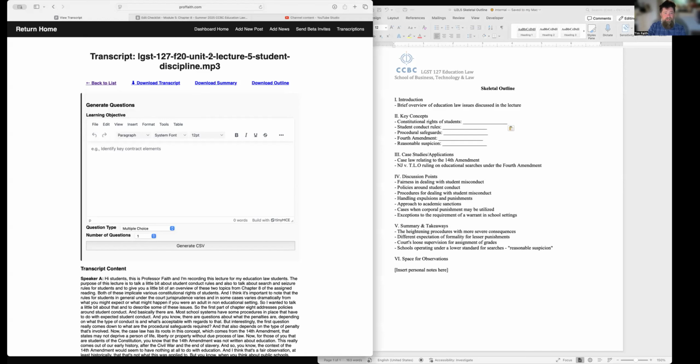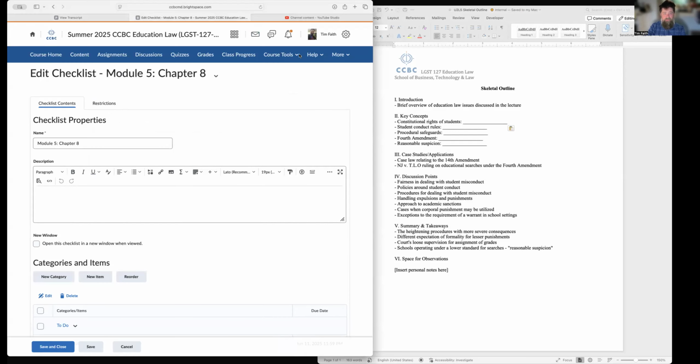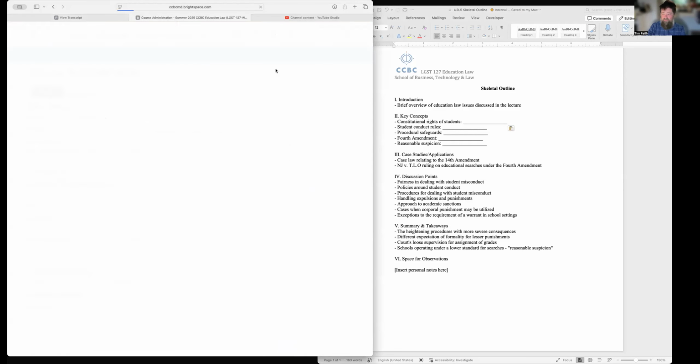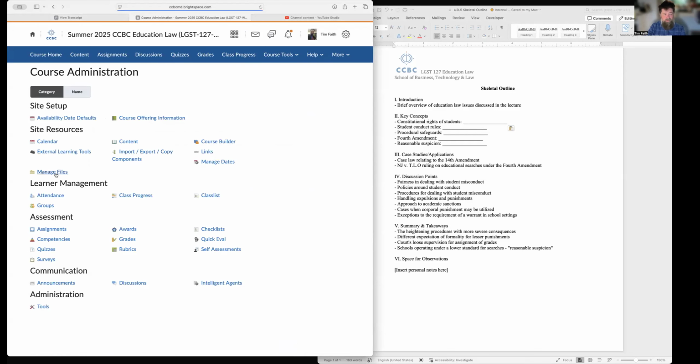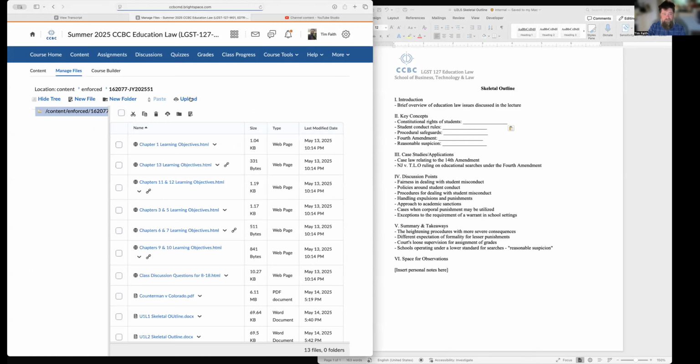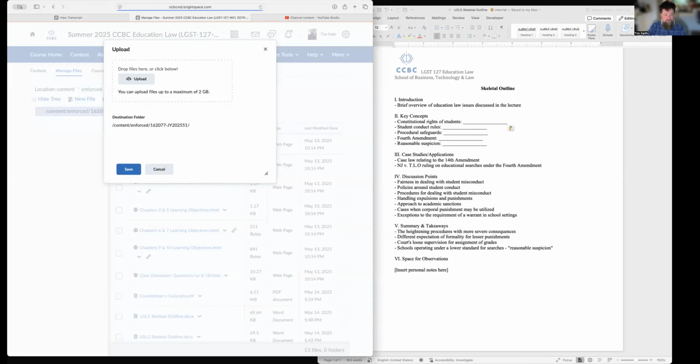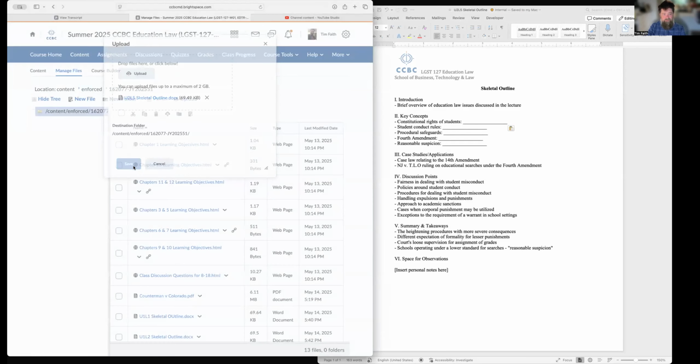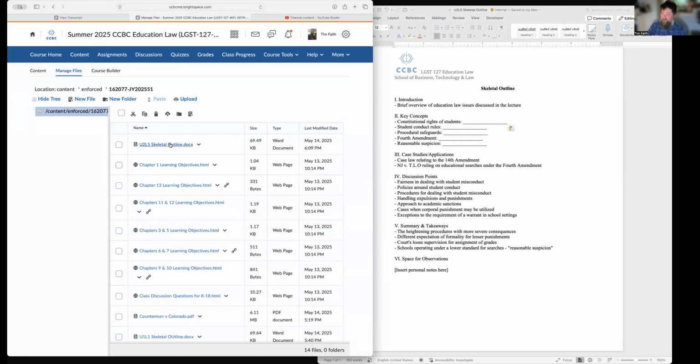So what I'd like to do next is I'm going to upload this as a document. And you can do that in Brightspace by managing files and clicking upload. And I have my outlines, so I'm going to drop that in here and that'll save it. So it's here for students.